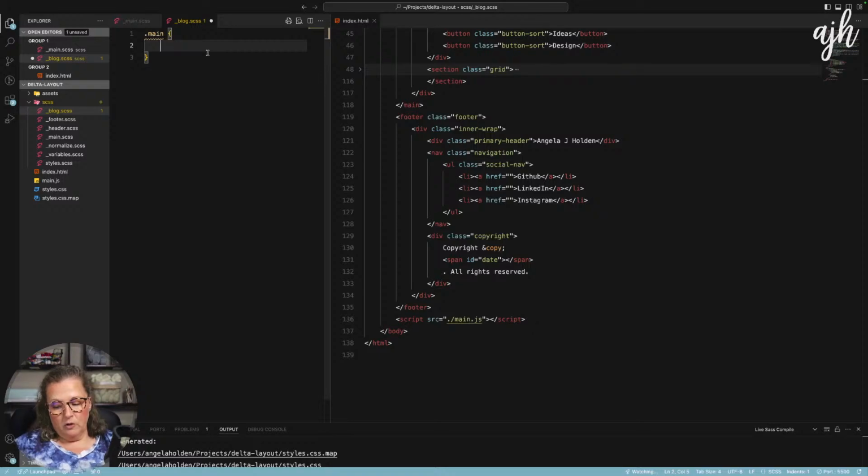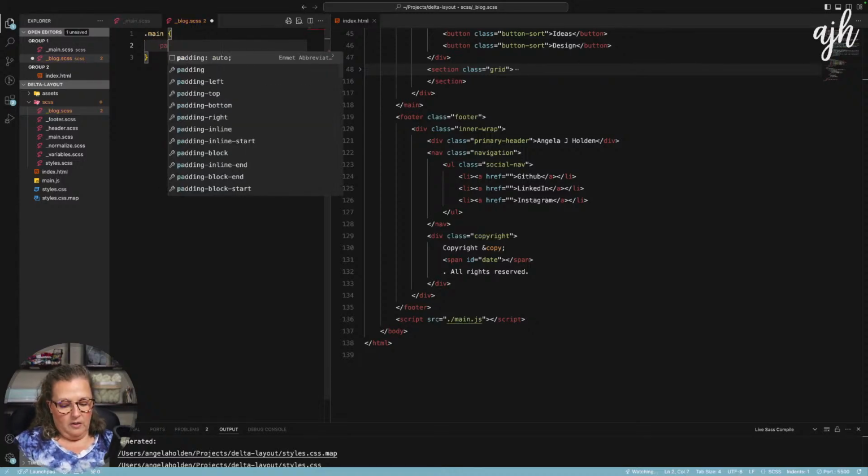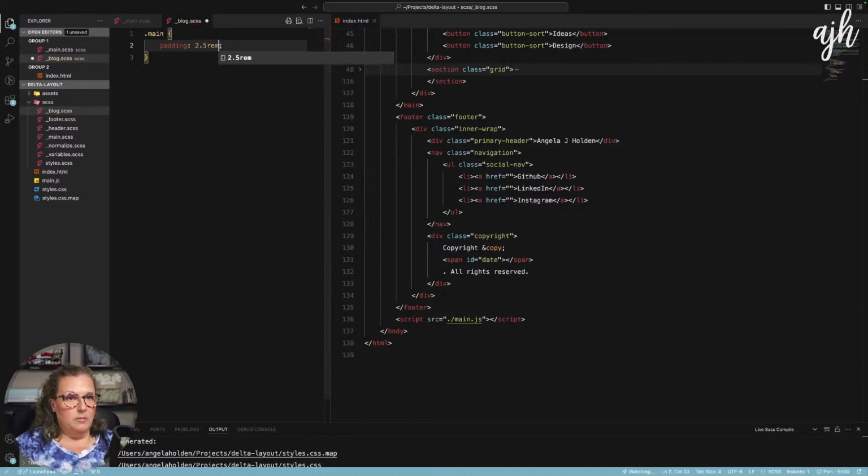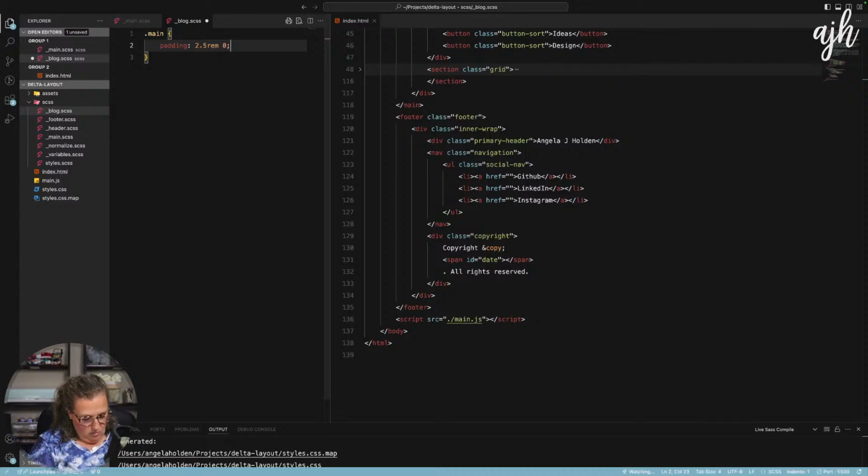So if I was going to do 40 divided by 16, that would be 2.5. So let's give it some padding of 2.5 rems on the top and bottom, and 0 on the left and right for now. And that may change.